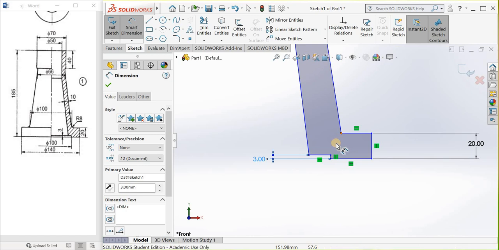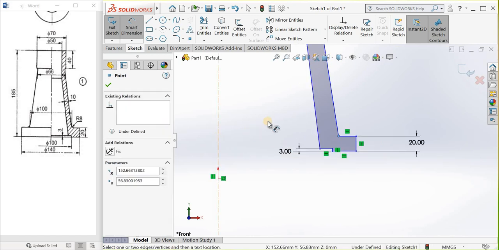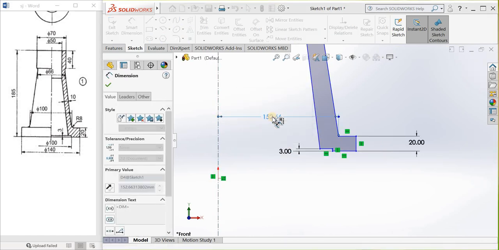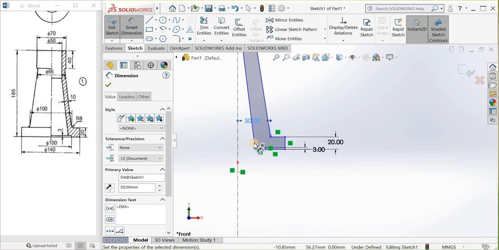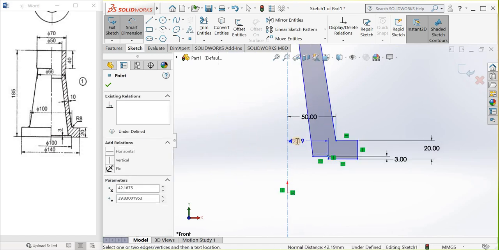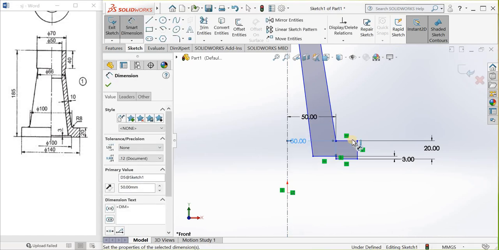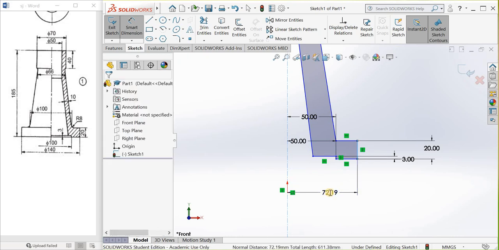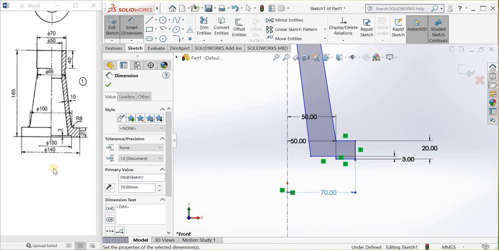From this point to this axis it is 50, and again from this point it is 50, and from this edge it is 70. I am giving the radius which is in the sketch as per.